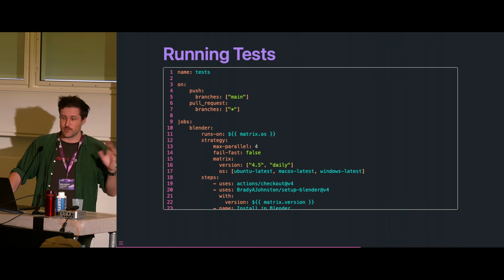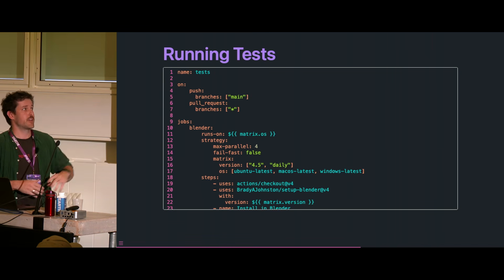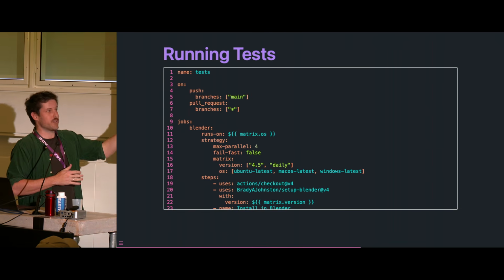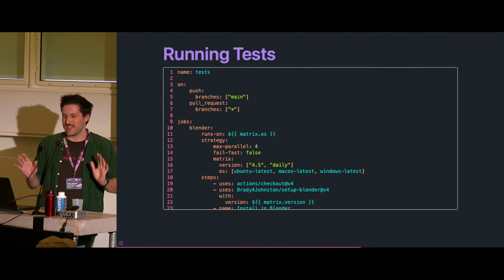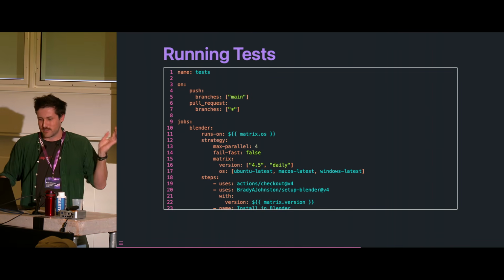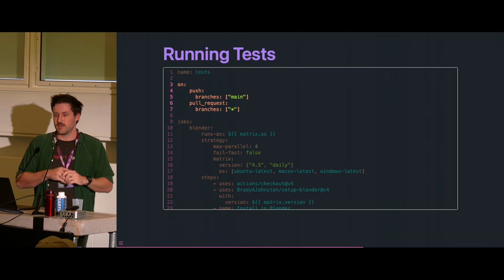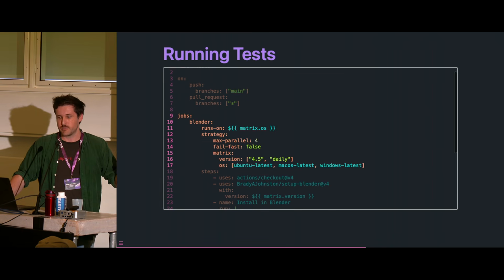I'm not going to spend too much time on particulars, but this is what a GitHub Action looks like. All you need is a YAML file, which is just a horrible way of specifying a series of steps. I hate YAML with a passion, but alas, it is what we're stuck with. And this basically says, whenever I do anything to the main branch on GitHub or any pull requests, then run some jobs.